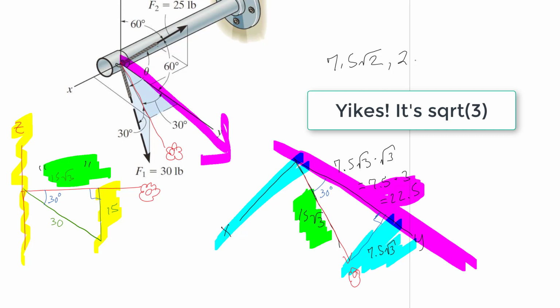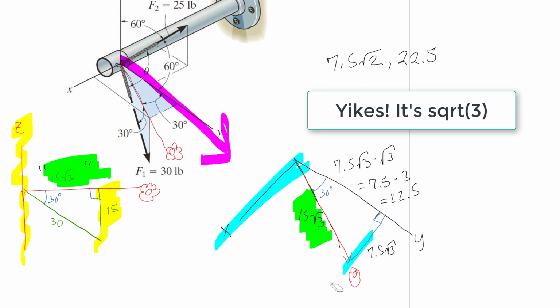This is the hardest part of these problems, but it's such a critical skill. So please don't do the thing where you're waiting of like, I can't wait until we're done with all this stuff so we can get back to statics. This is what statics is, okay? This is absolutely what statics is.